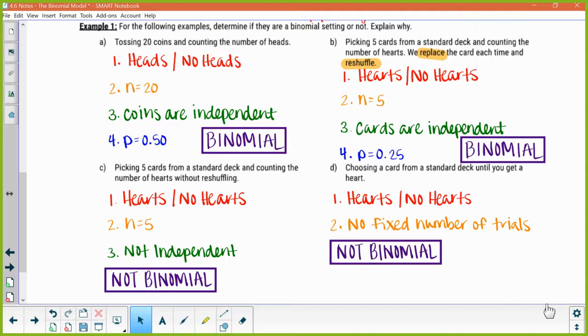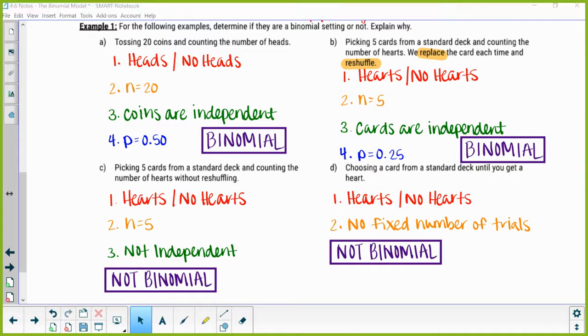So we want to know in the long run, how many cards am I expecting to pick? How many coins am I expecting to toss? That is the big, big key difference in what we're doing in binomial today and what we'll be doing in geometric on Wednesday. So for these, we are just identifying the different features of a binomial distribution. Now we're going to actually approach a problem in the standard way we've done so far using probability distribution.